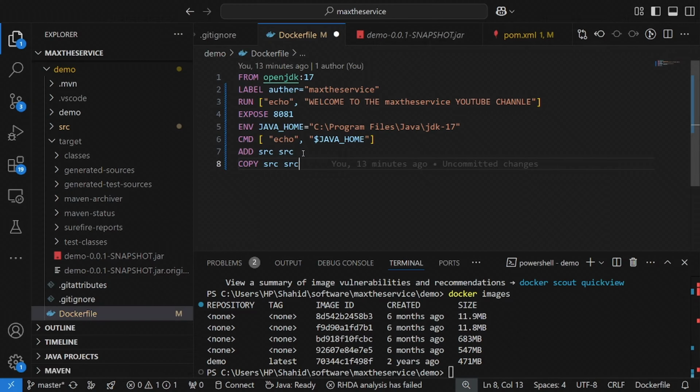If the source is remote, then we will use add. Actually, we use add for remote resources and archives. If you have something not on the local machine and you want to copy it from remote, you will use add. Otherwise, you will use copy. Because we are using the same machine, we will be using copy.